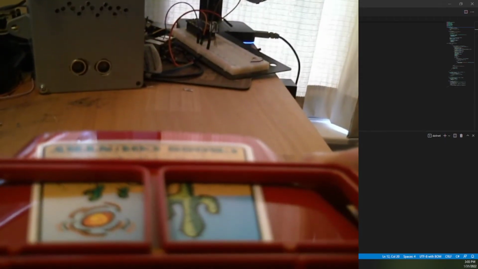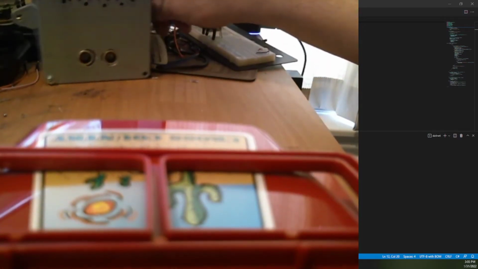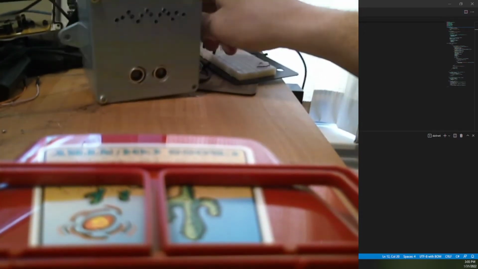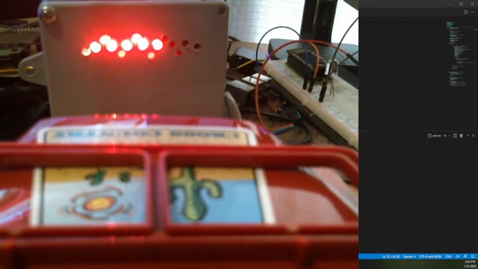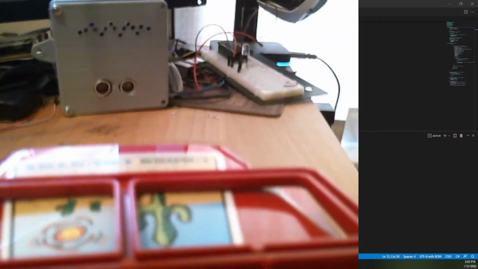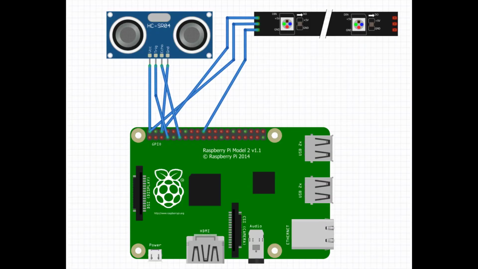And then here's another proof of concept showing you what it looks like from a first person POV. As you can see, there's a couple holes that are not quite lined up, so I'm going to get that rearranged. I hope you like this video. If you have a suggestion on some things I can change, I could probably add a servo to the proximity sensor, fix those LEDs, and maybe tweak the code a little bit.